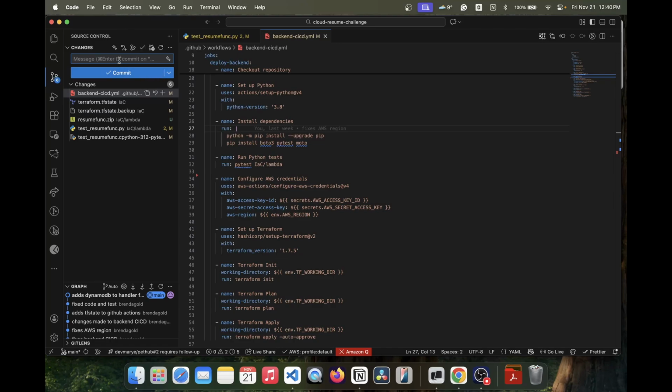So let's commit these changes here so that we can check out the GitHub action. What should we name this now? Changes made to CI/CD files.